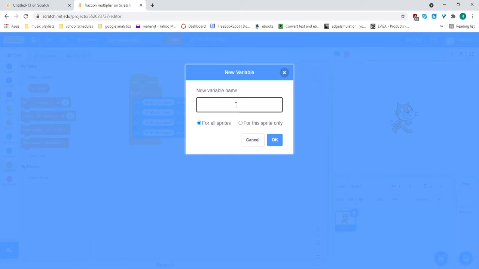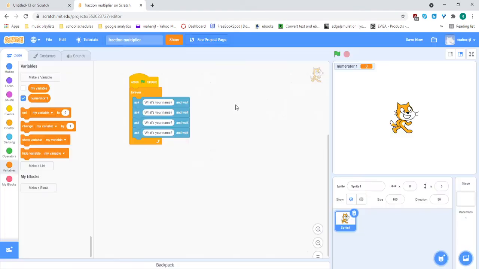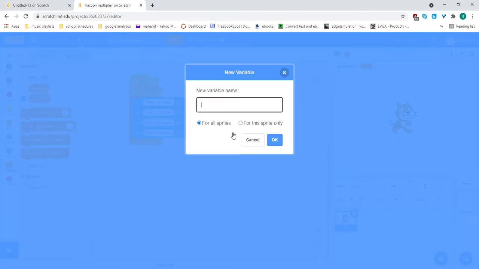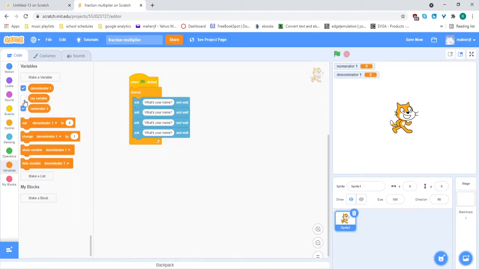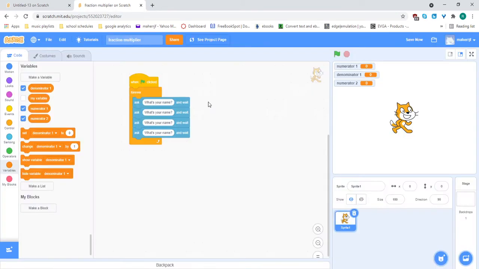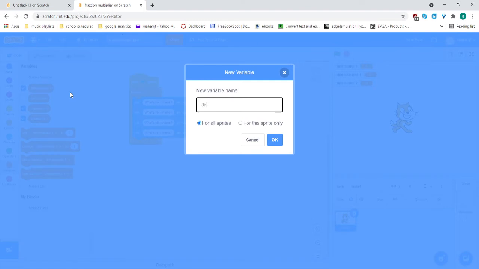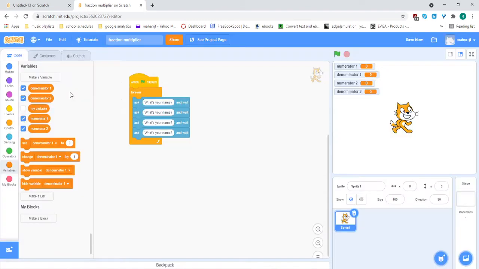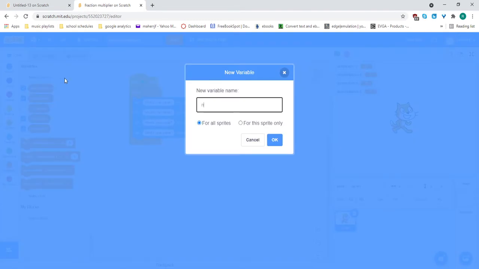So we're going to put the variables as numerator 1, okay, make a variable denominator 1, and then we're going to do numerator 2, denominator 2, and then we can actually put numerator answer, and then denominator answer.